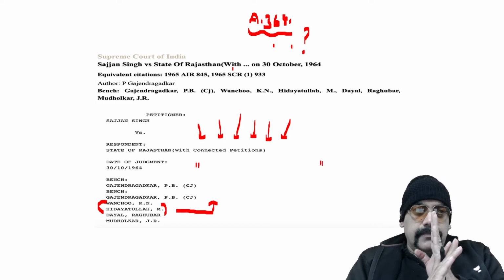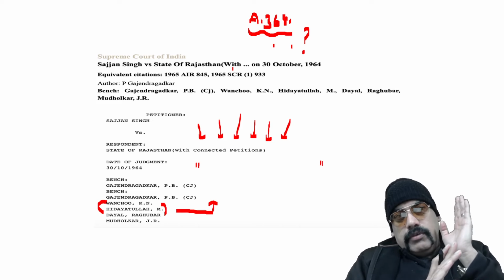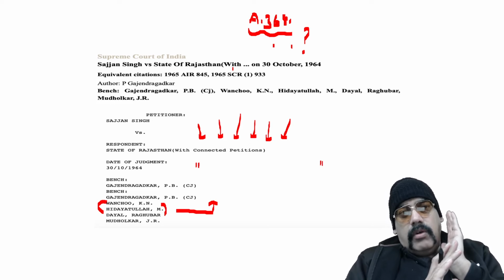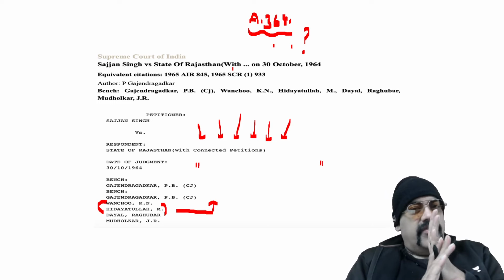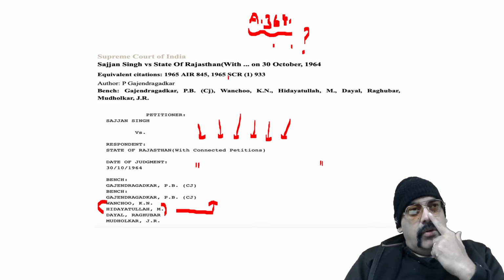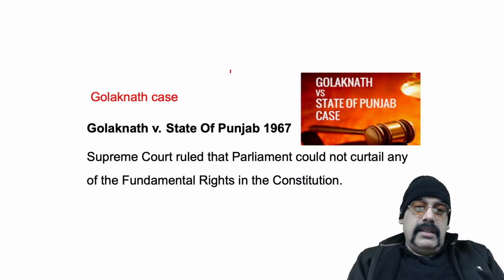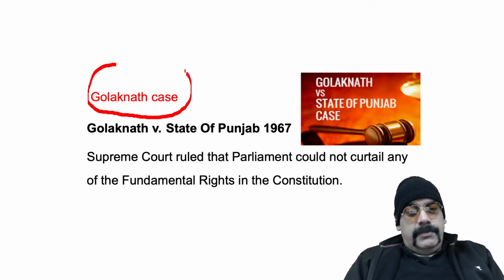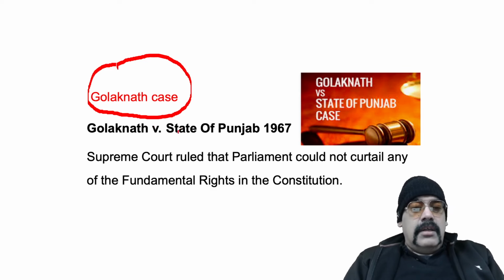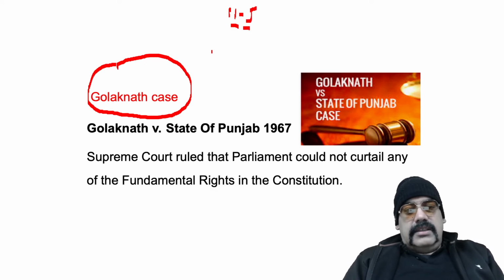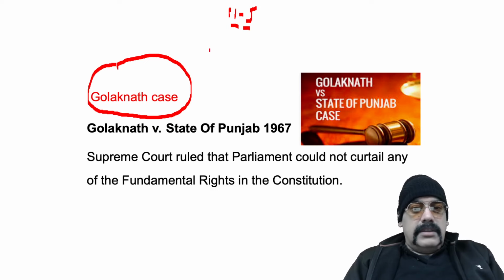Coming from the Shankari Prasad case, wherein there was a completely different thought process, a completely different ratio on the basis of which the Honorable Supreme Court decided that judgment. This was different. And then happened what nobody had foreseen. The Sajjan Singh case was challenged in the case which was about to change the very political destiny of this country for good. And that case was 1967's Golaknath versus the State of Punjab. This was argued before an 11-judge constitutional bench. Now, an 11-judge constitutional bench? Till 1967, this was a record, since we had never had a bigger constitutional bench before the Golaknath case.